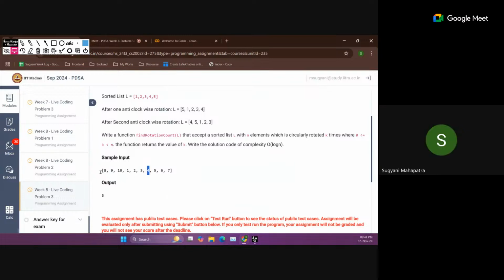After rotation, this can happen. So you are saying, suppose that 10 is equal to the middle element. The middle element is 10 here. Suppose that happens. Then what happens? My right element is less than 10.